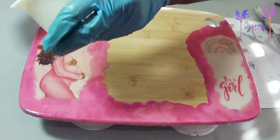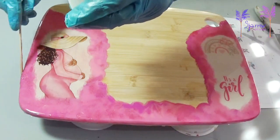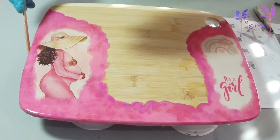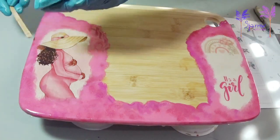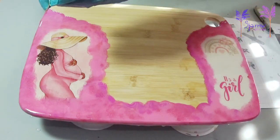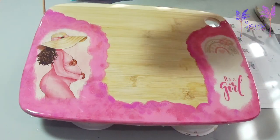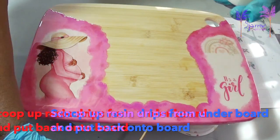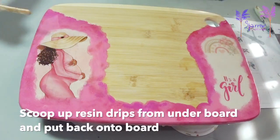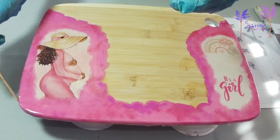So this now is not going to drip off as fast. It's still a little thin. Still a little thinner than I like it. Put it on, and then just take your popsicle stick and drag it underneath. And whatever you pick up, just put it right back up on your board.